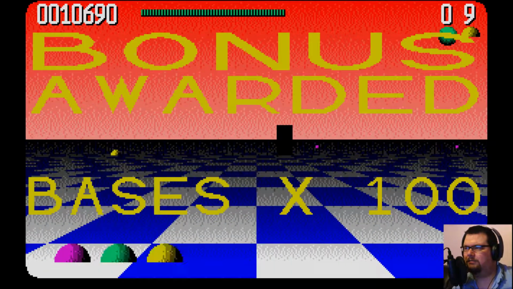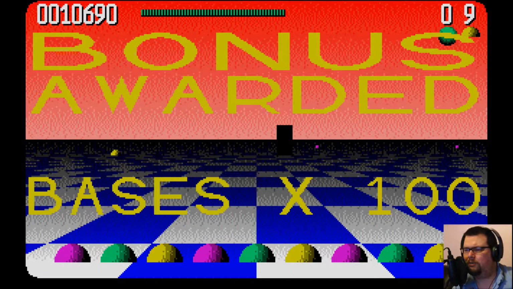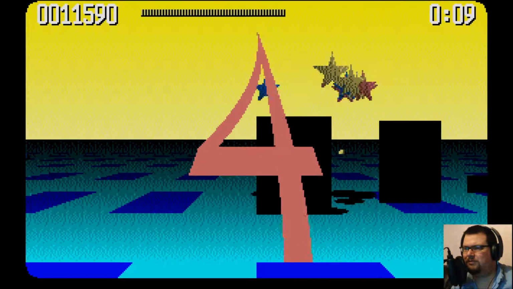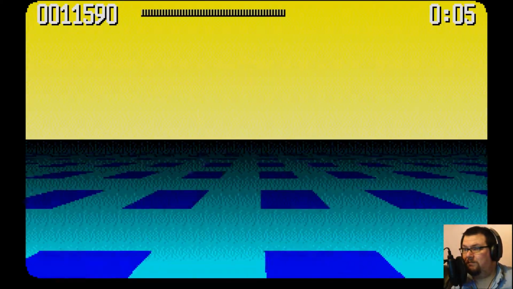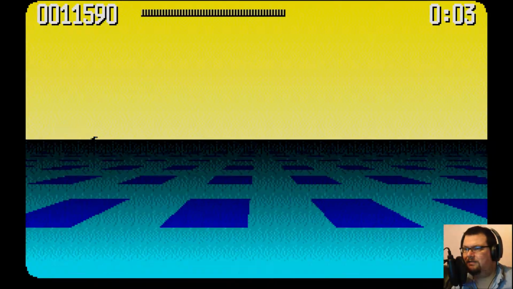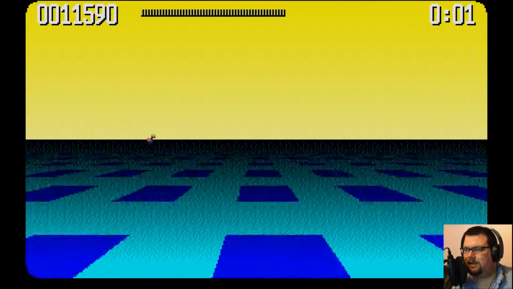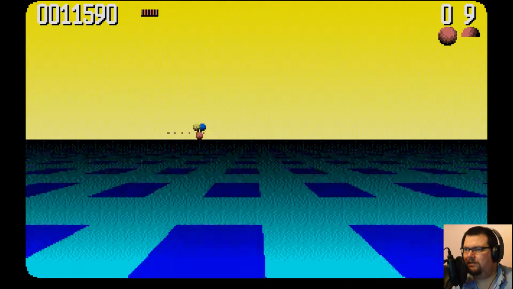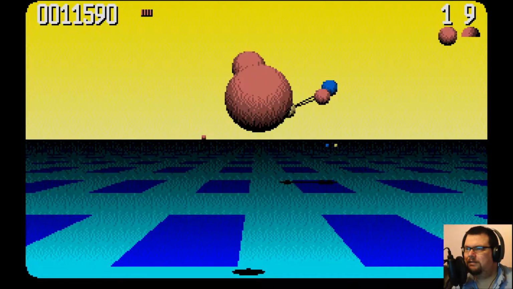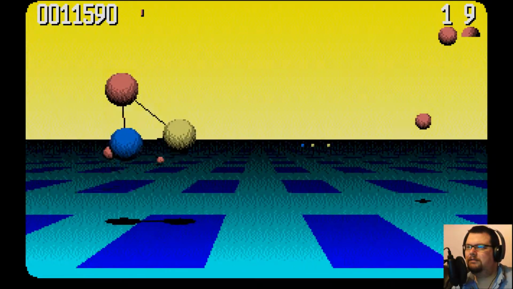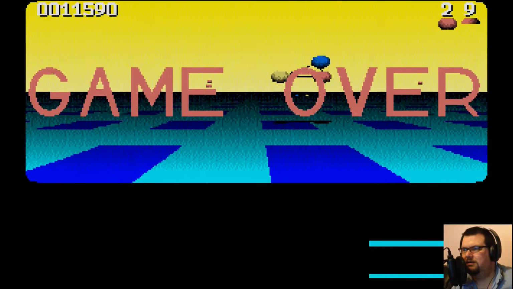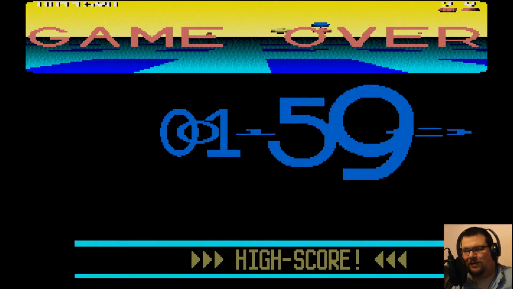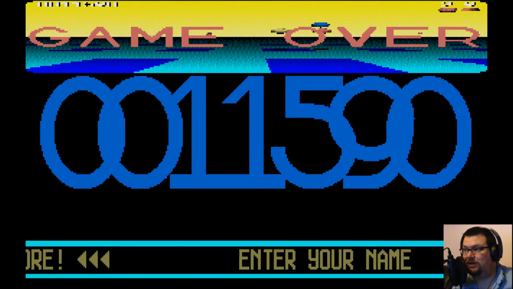I think we've done it. Hooray! Why were we having so much trouble with level 2 then? Different pattern on the floor this time. It's not just the same with different colours. It is a whole different floor texture. Oh, it doesn't replenish your ammo between levels, though. Alright, I think that's probably a good place to finish there. We got a new high score, though. That's very exciting.